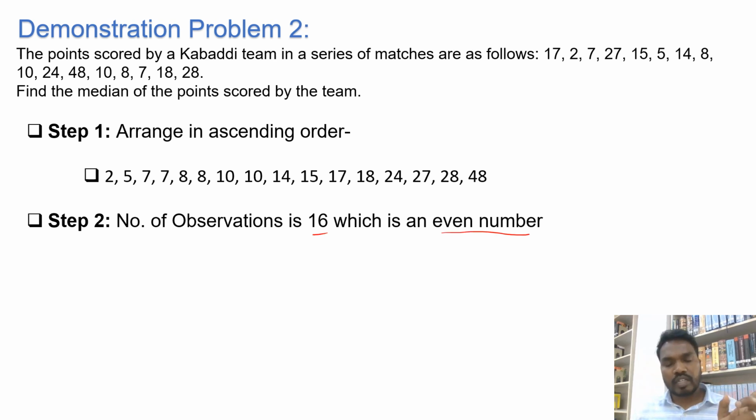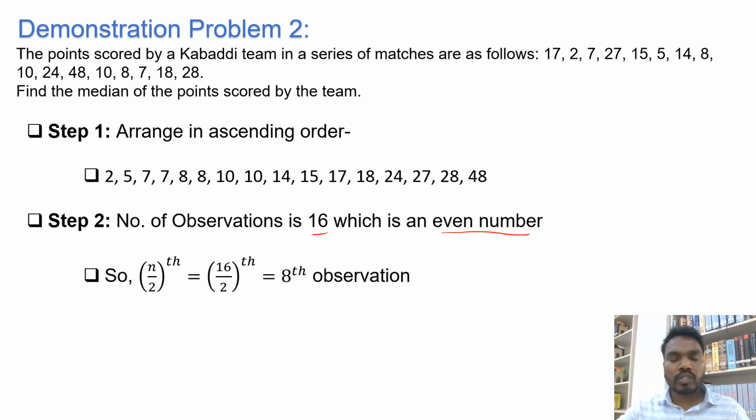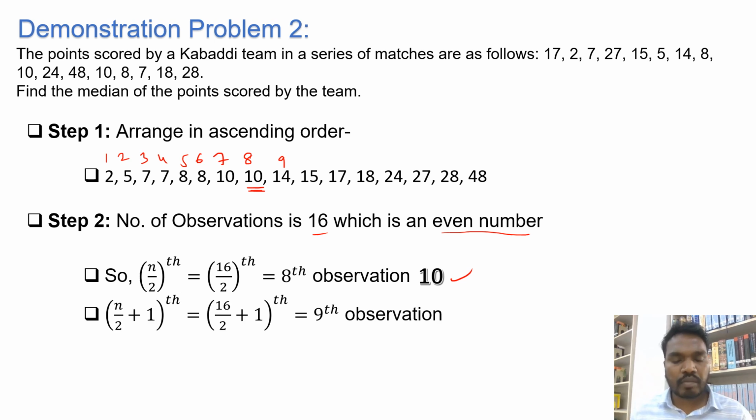As I said in the diagram also, if we have an even number of observations, we cannot divide the data points exactly in the middle, so we are always left with two numbers. What are those two numbers? One is the n by 2th, here n is 16, so 16 by 2, that is the 8th observation. Then the next will be the ninth observation. So here the 8th observation is what? 1, 2, 3, 4, 5, 6, 7, 8, 9. The 8th observation is this 10. And then the next is the ninth observation, n by 2 plus 1th. What is the ninth observation here?